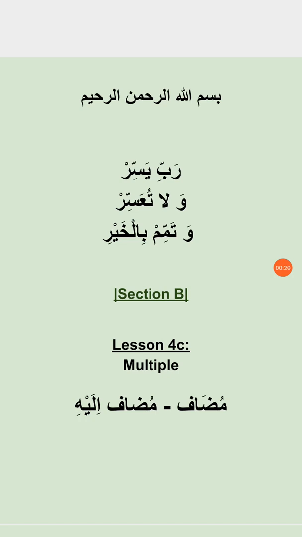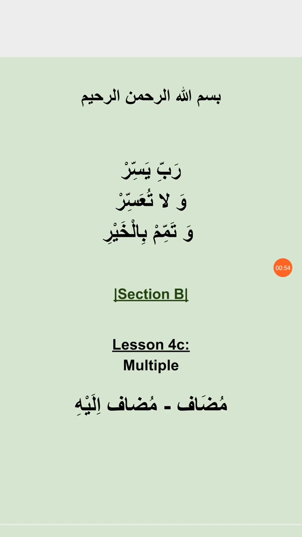Today inshallah we are going to study the Muzaff and Muzaff Ilaih fragments. However, we're going to take two steps ahead, and we're going to study some complex forms of Muzaff and Muzaff Ilaih fragments. Up till now we have studied the simple Muzaff Ilaih fragments where there was only one Muzaff and only one Muzaff Ilaih, but now we're going to take a step ahead and form the fragments where there are more than one Muzaff and Muzaff Ilaihs. And the second step would be to mix and match some of these fragments. Okay, I'll tell you what it means.